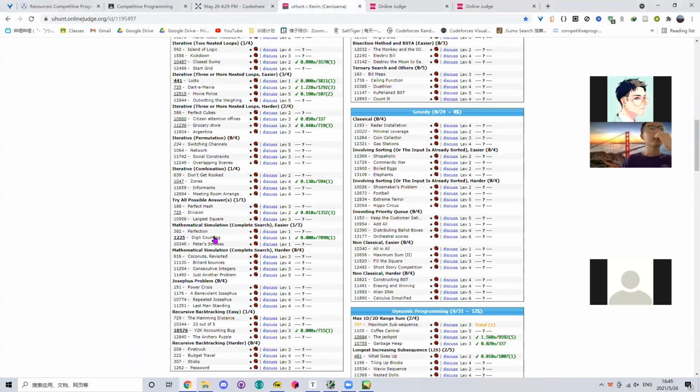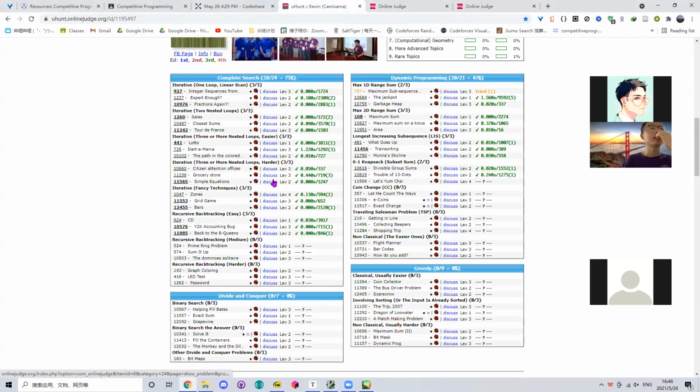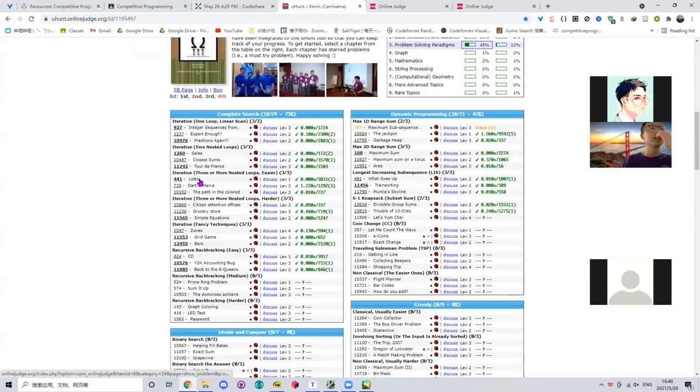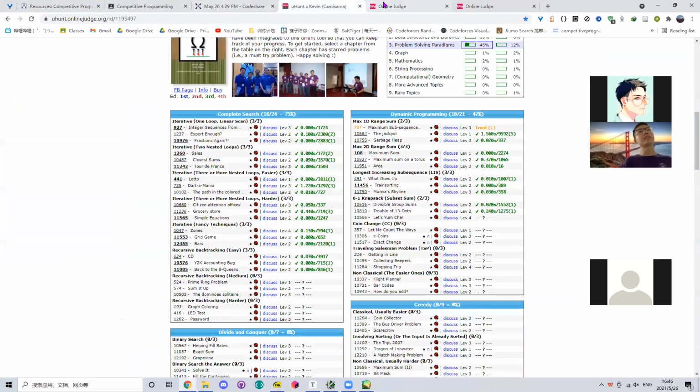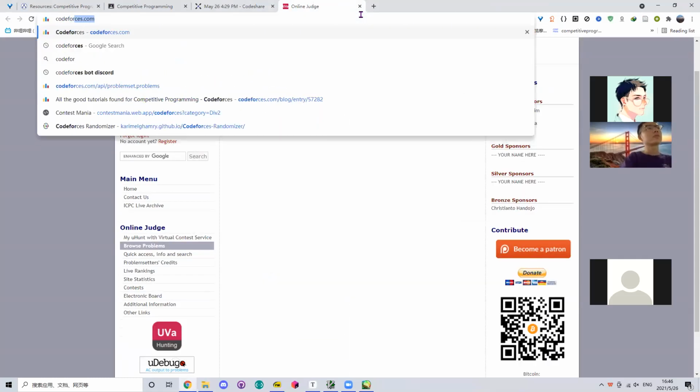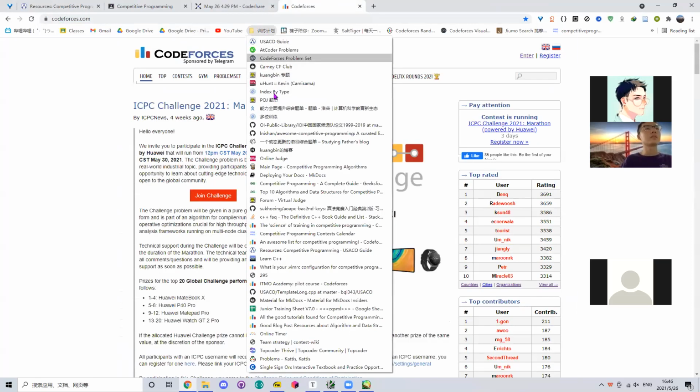So I think there aren't many good questions which are easy and fit us. So I think I will try to find some good question about complete search. This, so Codeforces randomizer. Let me see.